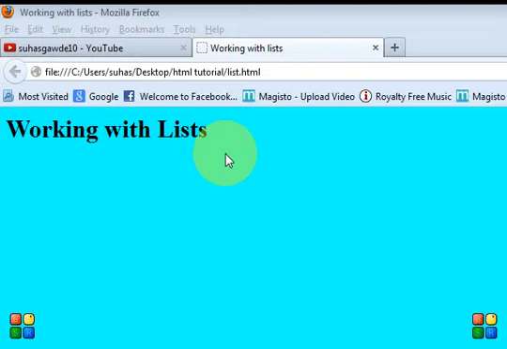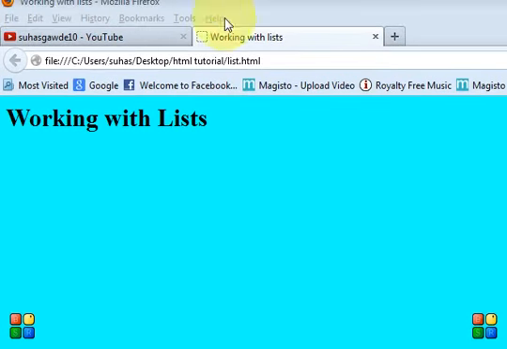Hello guys, welcome back to the ninth HTML tutorial, in which we are going to learn about the working of lists. A list is when we represent something as a point, and in that we want to include a subpoint, subpoint and subpoint. So this is the working of a list. We are going to work with the list tag. There are multiple list tags and types of list.